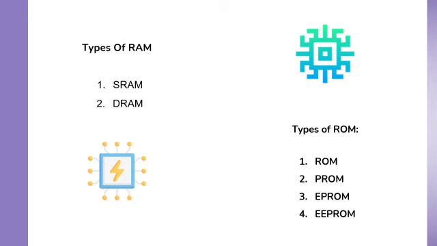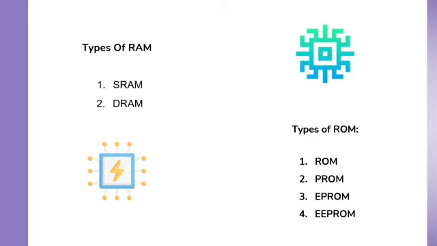RAM. RAM stands for Random Access Memory, which temporarily stores data while the central processing unit (CPU) is executing other tasks. There are two types of RAM: SRAM and DRAM. SRAM is made up of 4 to 6 transistors. It keeps data in memory as long as power is supplied to the system. SRAM is faster but also more expensive. DRAM is widely used as a computer's main memory. Each DRAM memory cell is made up of a transistor and a capacitor within an integrated circuit, and a data bit is stored in the capacitor.